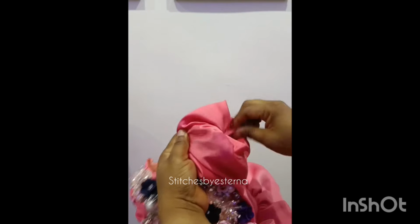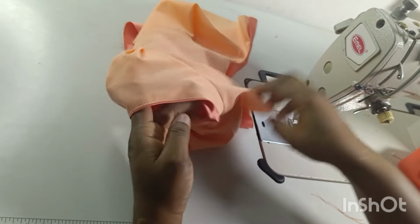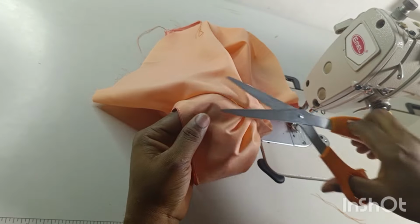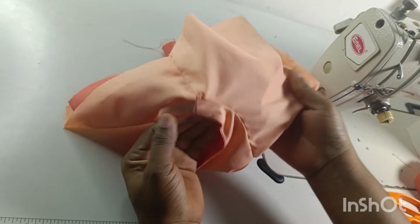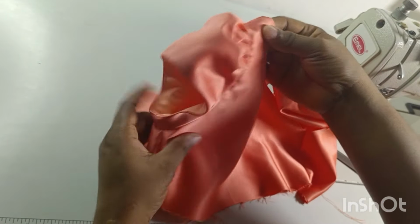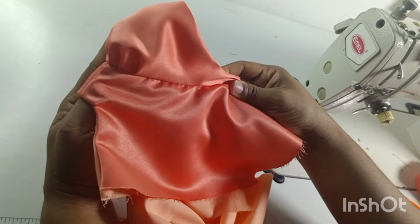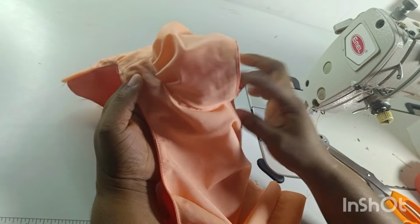If you are here, maybe you are a beginner or you are a fashion designer and you have a machine but you don't have a weaving machine, then this tutorial is for you. You can see it's something that is very easy, how you will be able to seal both your sleeves and the armhole together and everything will be concealed on the inside. Now, this is not the only method of finishing. We have other methods of finishing too, but this is just one of them. So if this particular tutorial sounds like what you want to learn, or you are interested in learning how to achieve this kind of sleeve, then stay tuned. This lesson is for you.